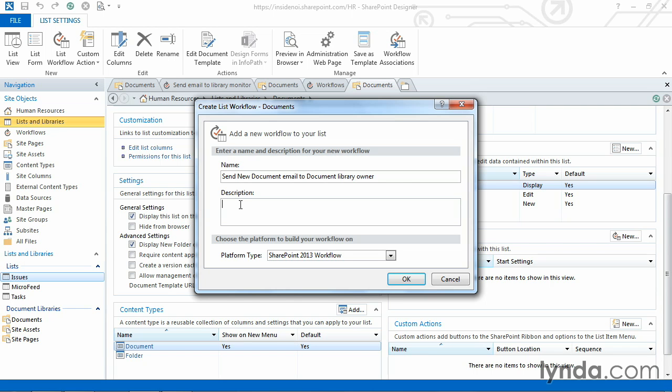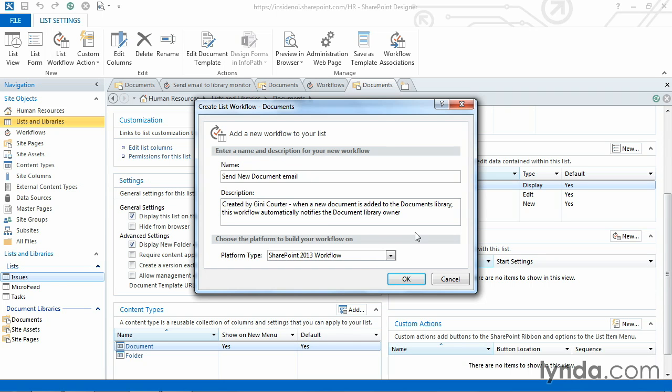We're going to enter a description, and it will appear in SharePoint Designer and in other places under the hood of SharePoint. So if your name is not terribly verbose, if we just said Send New Document Email, which would be another choice to have a nice short name here, then what I could do is take this and put it in the description. So what I have is: created by Ginny Corder. When a new document is added to the Documents library, this workflow automatically notifies the document library owner.